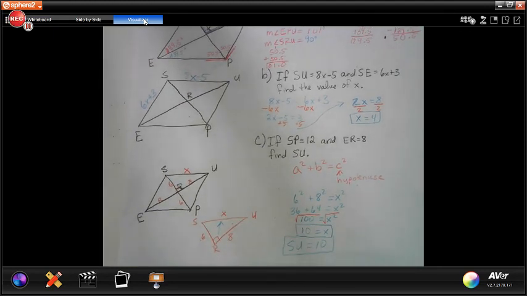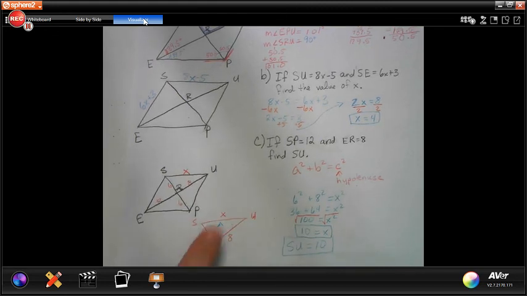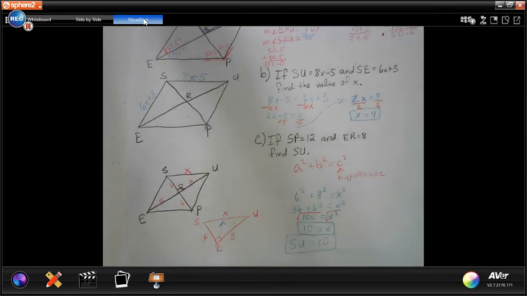So you may have a problem or two that uses the Pythagorean theorem. You've done it before. Kind of look for it. If you have a right triangle and you have 2 of the 3 sides and you need the third one, that's the Pythagorean theorem. And remember that when you're using the Pythagorean theorem, find the hypotenuse first and put that in the C spot. Whatever your hypotenuse is always goes in the C spot. That's the important part. The other 2 can go in either A or B.